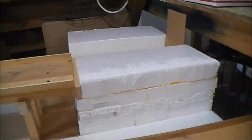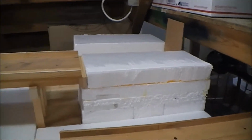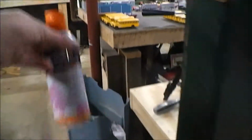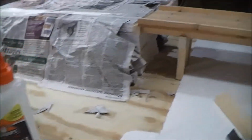The first one being, and I'm sure you saw it, the foam here came apart when I was trying to cut it. So, yeah. Spray adhesive. My recommendation, don't use it. Stick to the actual glue.